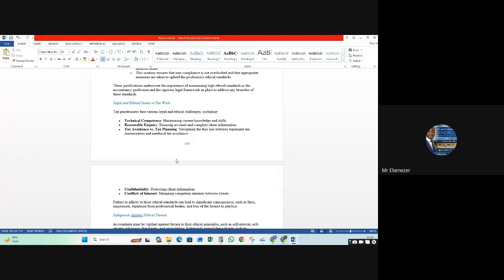Now, you need to navigate the fine line between legitimately minimizing tax and unethical tax avoidance. Did you see that? Unethical. It is legal, but unethical. We did not say illegal tax avoidance because there is no illegal tax avoidance, but there can be unethical tax avoidance. And because it is unethical, at a certain point, it can become illegal.